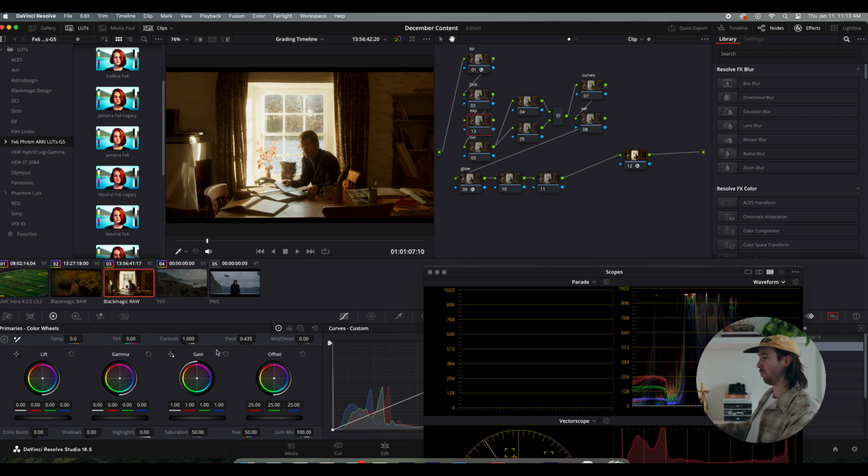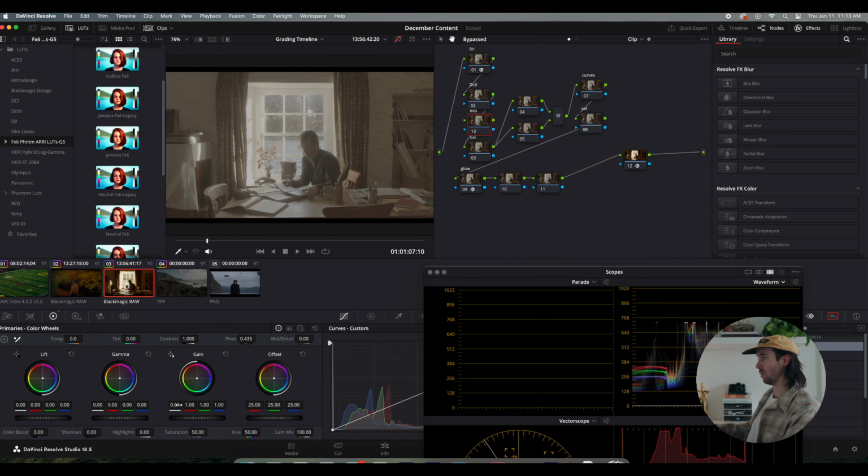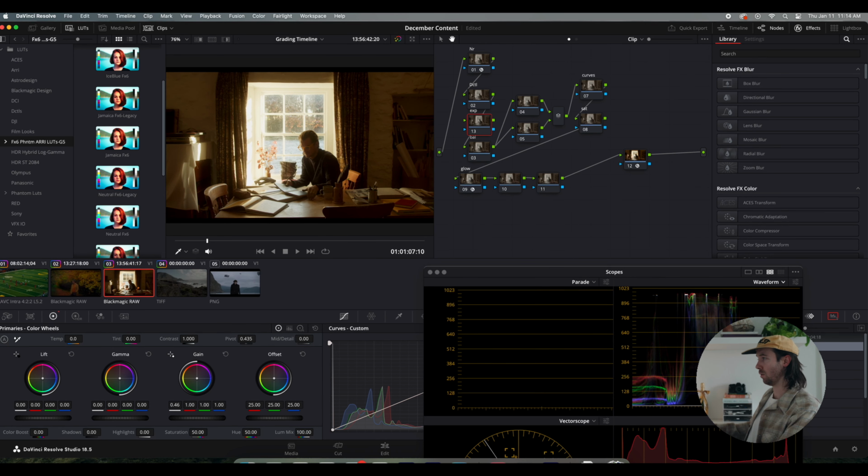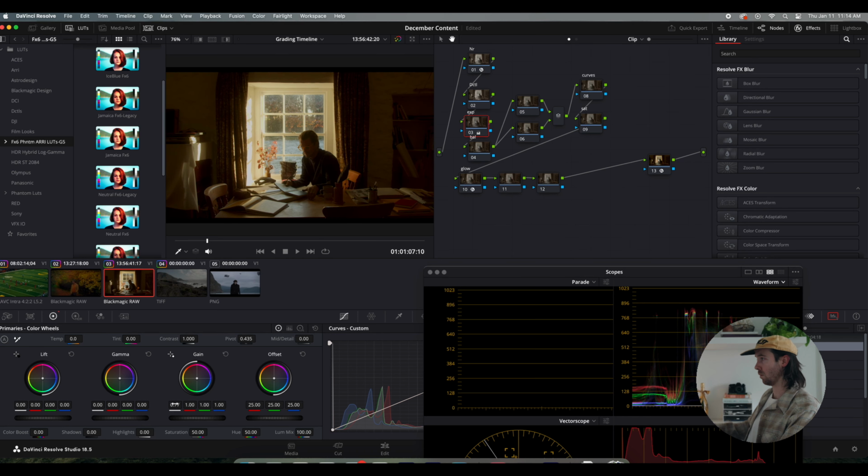I really kind of want to bring down my window highlights, so I'm going to do that. What's going on, guys? Shift D. Okay, there we go.